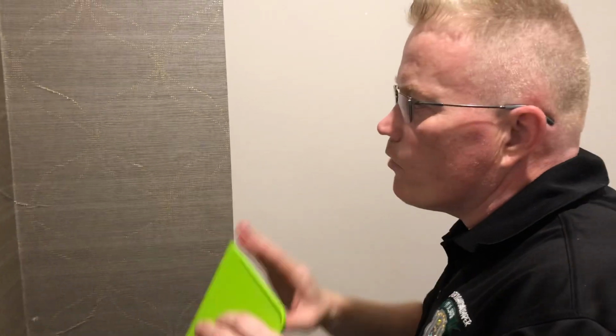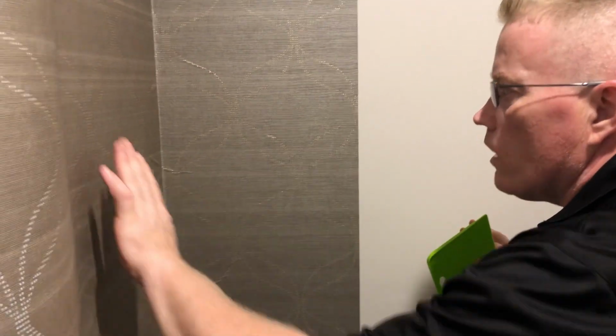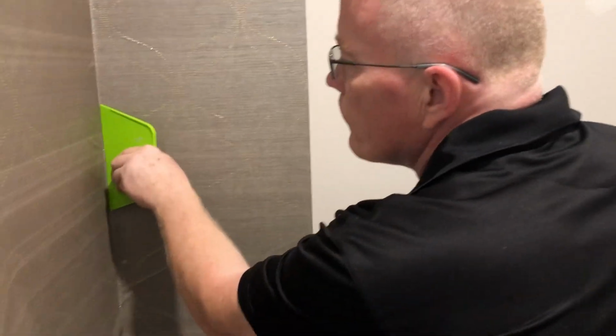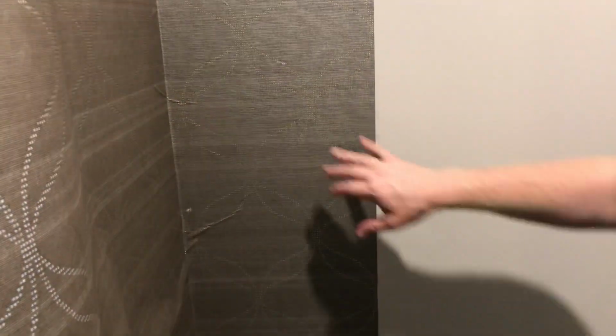But still, as a wallpaper hanger, you try not to cut it. You stretch and pull. Because we have a doorway here, we can kind of avoid it. But in this case, I had to cut it. Okay? So here, you hold the camera and let me show them. So we cut it, but don't move your wallpaper. We want to land the threads in the same area where we cut them from. You want to move it as little as possible. So you understand how this is caused?